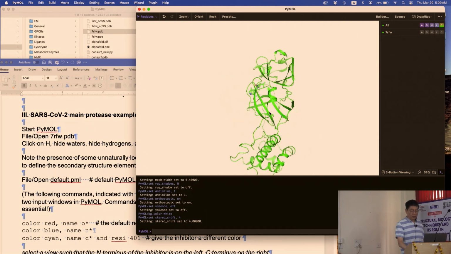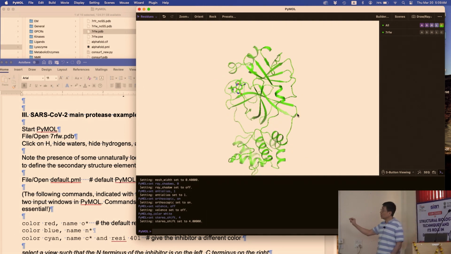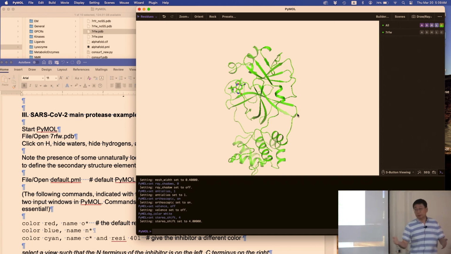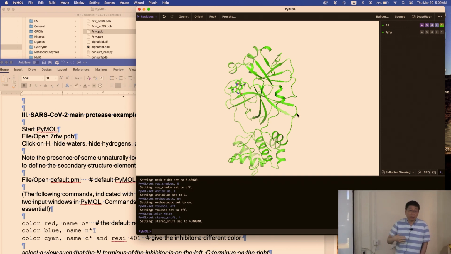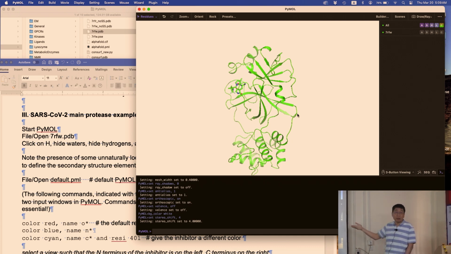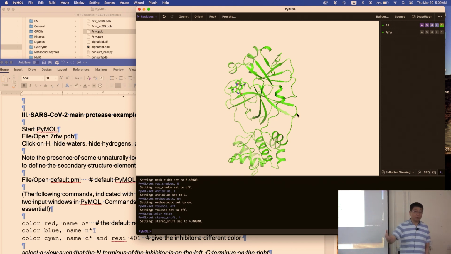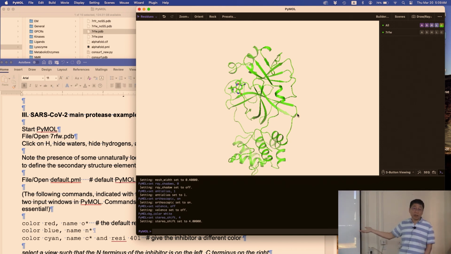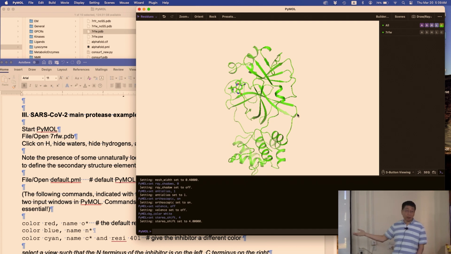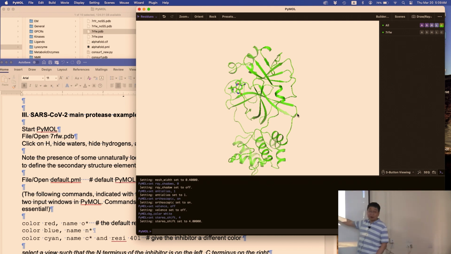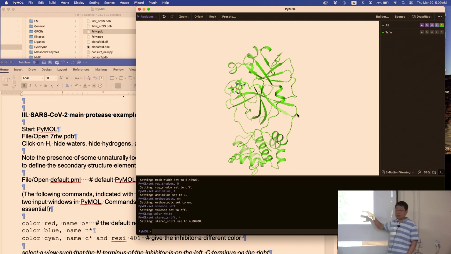You see, it made everything a little bit skinnier because I don't like the helices and strands to be too wide. That seems to dominate the figures. I want them a little bit thinner. That's my personal preference. You can change the file any way you like. Okay? And then also I made the background white because when you want to make a figure for a paper or for your presentation, PowerPoints, white background is better than black background. But my students tell me that when I teach, with a white background they cannot see. So I will change mine to black. You can keep it white if you like, okay?